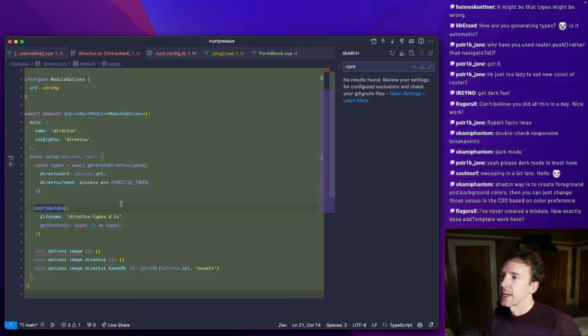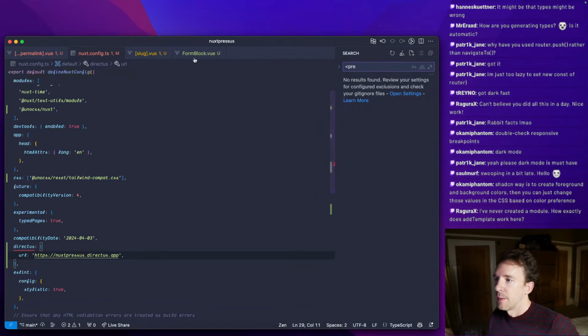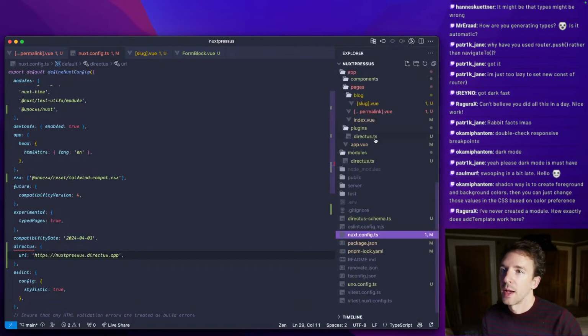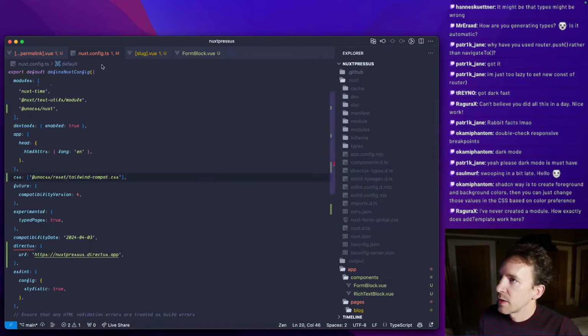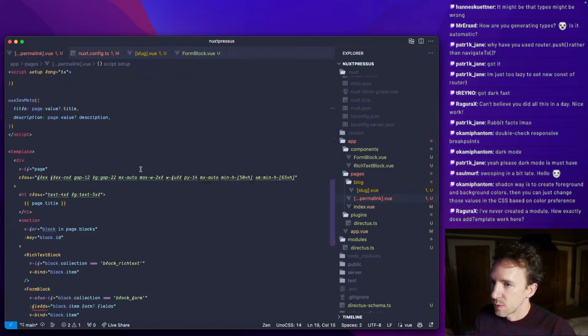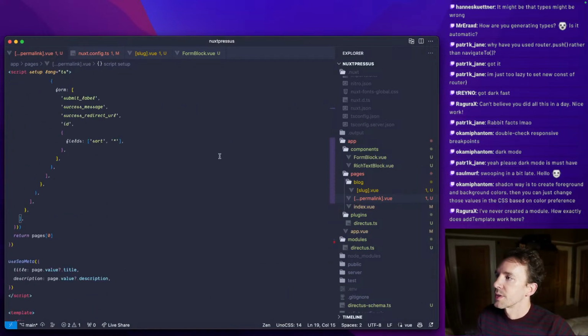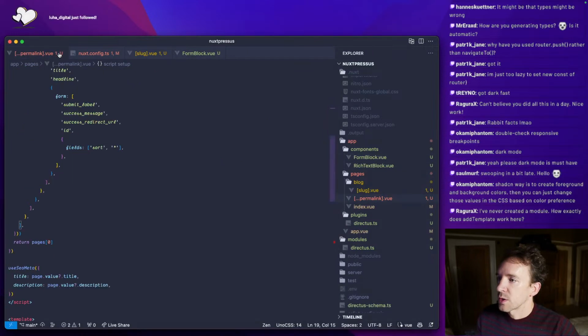Add template basically hooks into Nuxt itself, and it creates a virtual file. In this case, because it's a type declaration file, Nuxt knows that that's useless unless it's written to disk, so it writes it to disk for us. But that is what's going on.